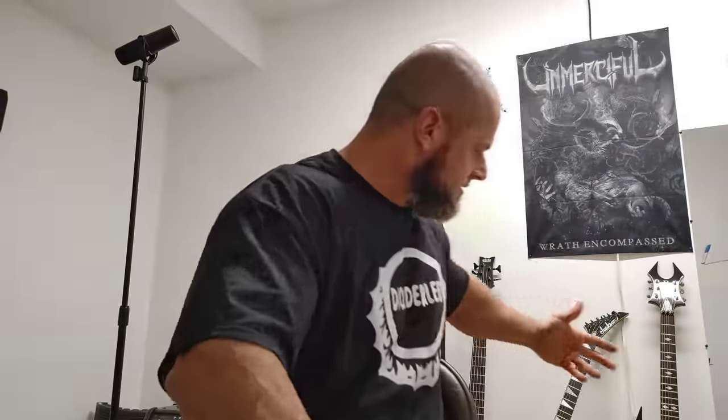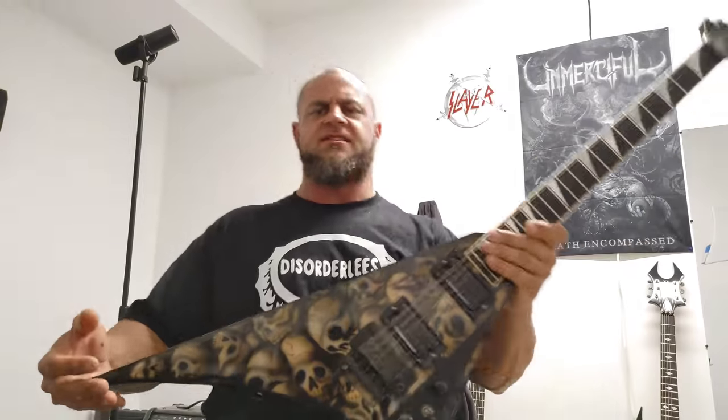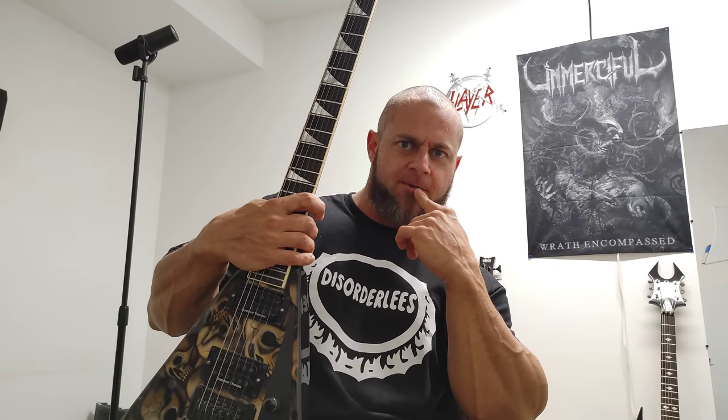I don't think I mentioned the pickups in this guitar. This is the Randy Rhoads USA model — a 1992 — that I got a couple of years ago off eBay. It came with Duncan Full Shreds. I've heard mixed reviews online, but I've learned you can never go off anybody's opinion because what sounds good or like trash is all subjective. Back in 1997, my dad bought me a Randy Rhoads model from Guitar Center for 500 bucks brand new — apparently they said they were discontinuing that model back then, though obviously that never turned out to be the case.